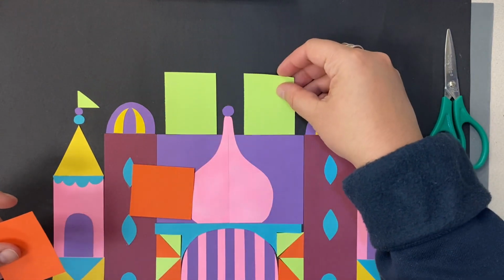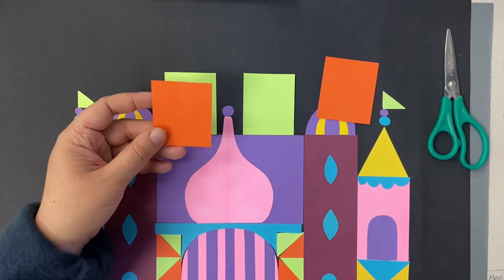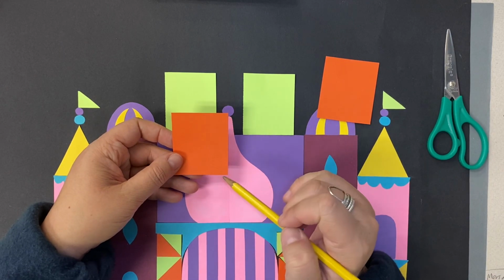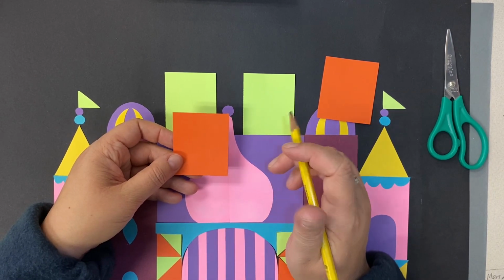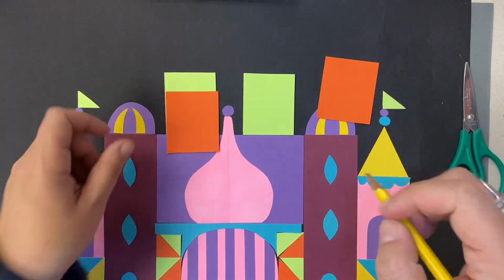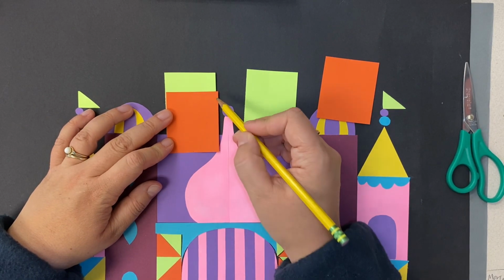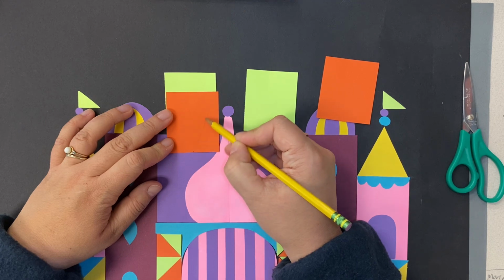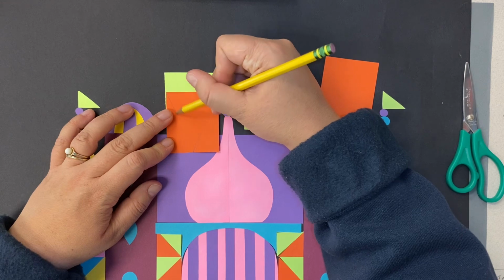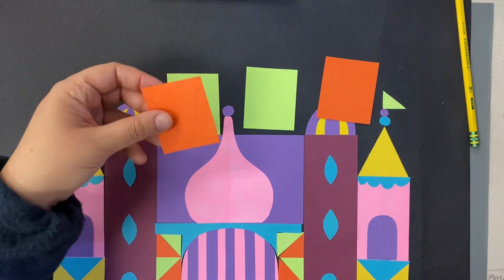Now, cutting things out can be tricky sometimes, especially if you do want them to be symmetrical. If you would prefer using a pencil and drawing in your shapes first, totally fine. You can absolutely do that. If I were to draw in my triangle shape, probably want to find the middle point down here, and then I'm just going to lightly draw in a guide, and then I could just cut.